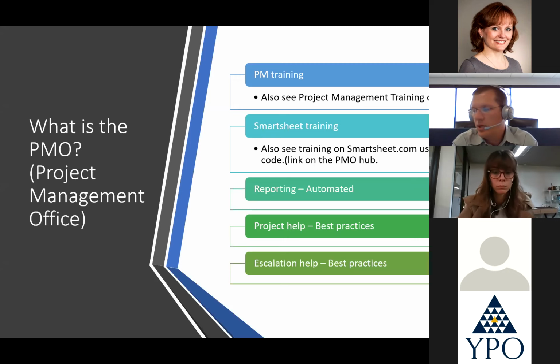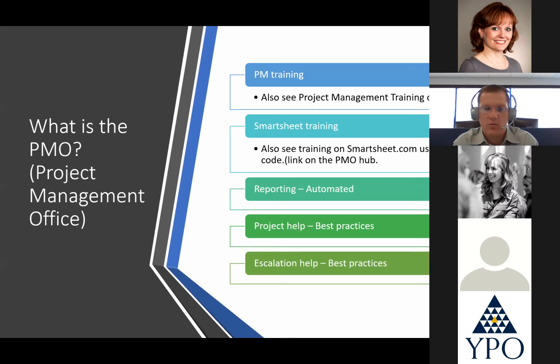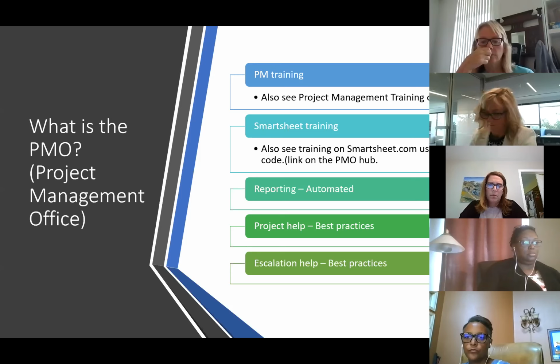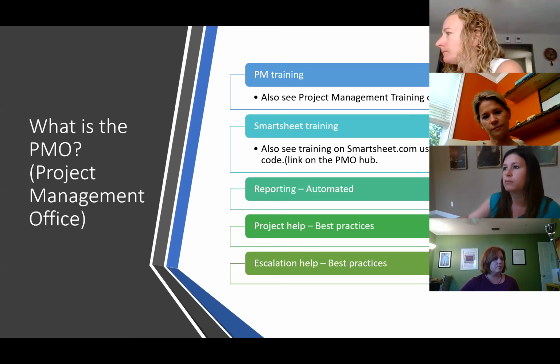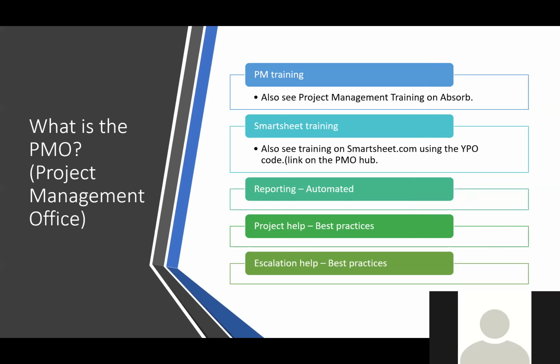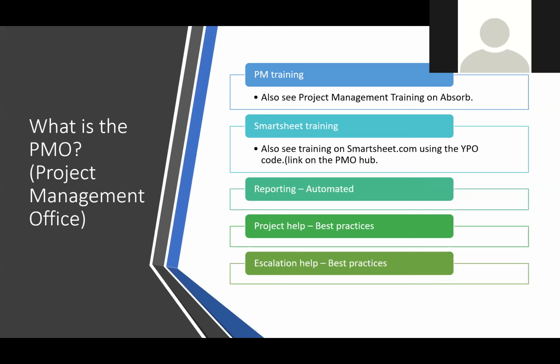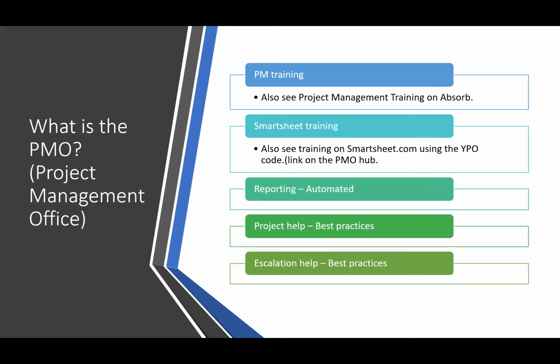And then escalation help. Essentially, escalation is a good thing in project management because it's the way you resolve issues. So if you have an issue, which will happen on every project, you take it to the decision makers. So the person managing the project, the responsible, may not have the authority to make the ultimate decision. It's usually the accountable that has that authority. Or if you're using a resource from somewhere else in the company, you would take it to the accountable for that person to work out what's prioritized, your SMART goal or whatever they're working on. And that way you're not making the decision when you don't really have the authority to make that decision.